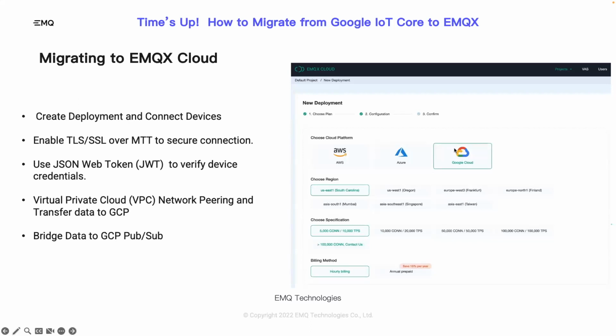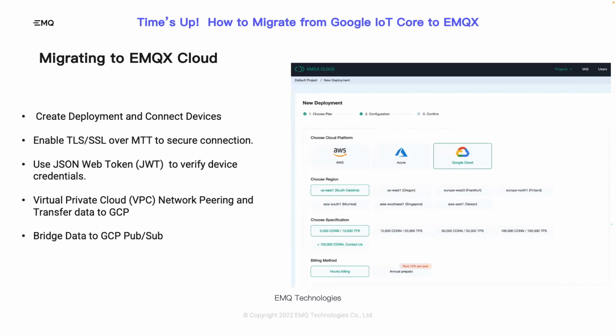But if you're watching this, you are probably invested in Google Cloud, and we make it very easy to deploy on Google Cloud in the region of your choice, size your machine for your business workload, and choose your billing method, whether that's hourly pay-as-you-go or annual prepaid.